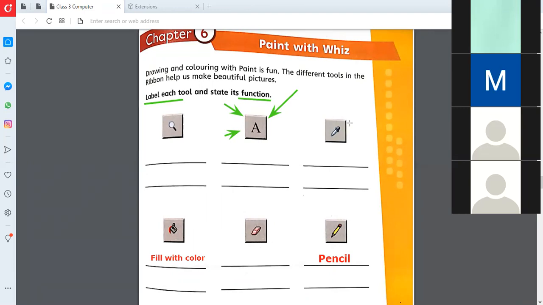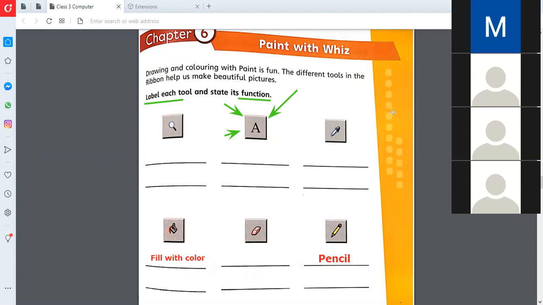Okay, Hamza. Yes, Hamza, what is the spelling of text? Could you kindly repeat it? T-E-X-T. Good, good. That's good. Let's see who we have. So we have Hamza and along with Hamza, Fahad. Fahad, can you give the answer? What is the spelling of text?